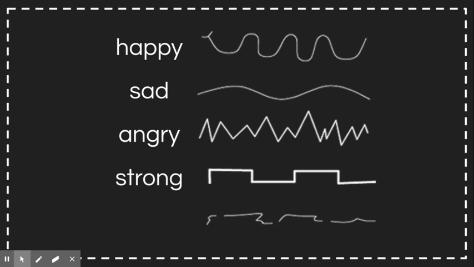Then we got some strong lines, okay? Nice, crisp lines, straight lines, hard, sharp corners. Makes me think of the top edge of a castle. And castles are very strong, so that's what I'm kind of thinking of when I look at it. And then we have a weak line, okay? It almost looks like they're barely able to hold on to the pencil and it's dragging across the paper. So lines can show emotion.